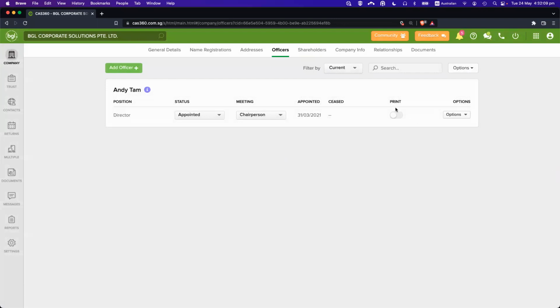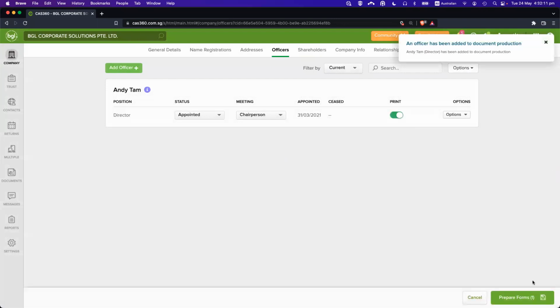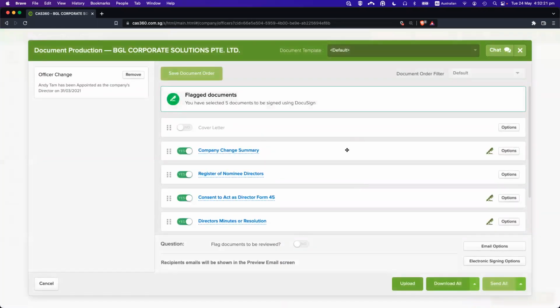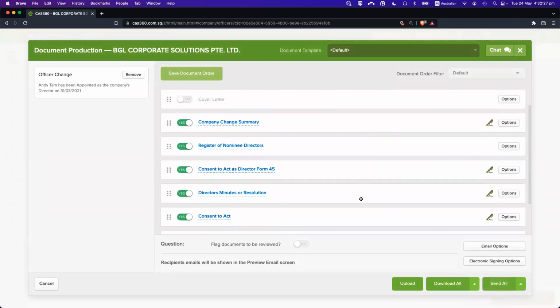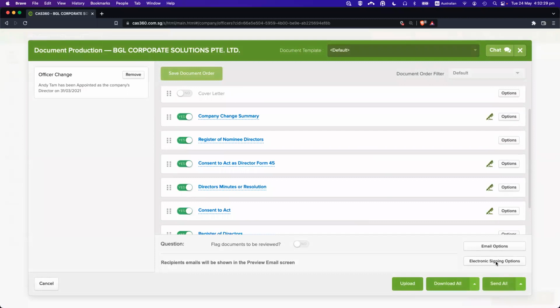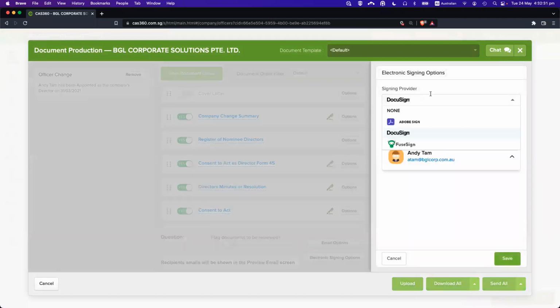The next feature that I would like to show you is the ability to send the Form 45 and 45B for digital signing. In our last update, we've added the ability to send Form 45 and Form 45B using one of our electronic signing integrations.